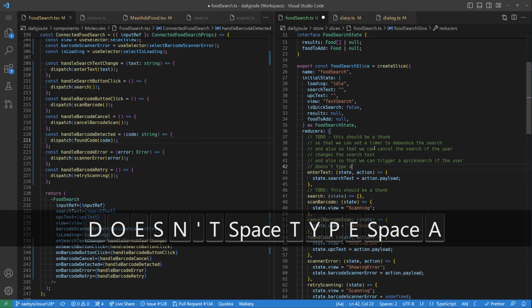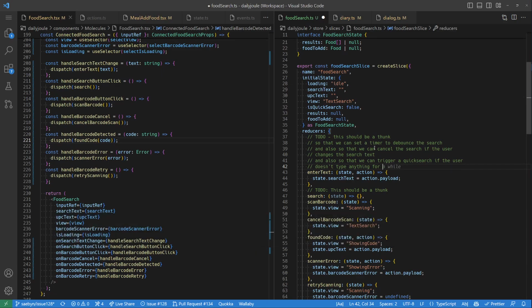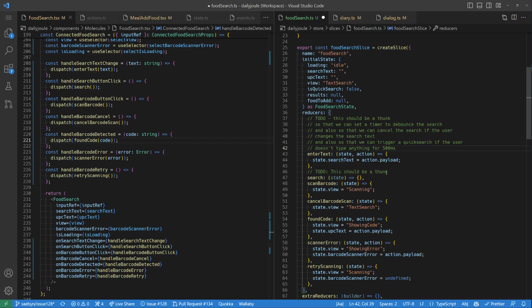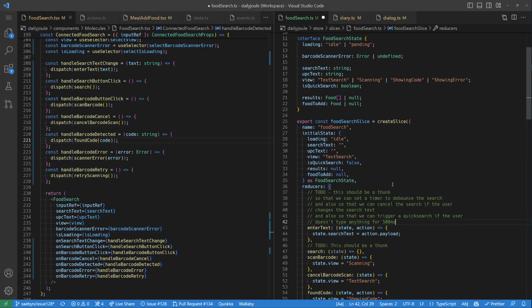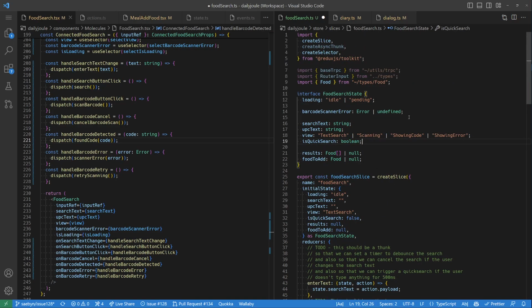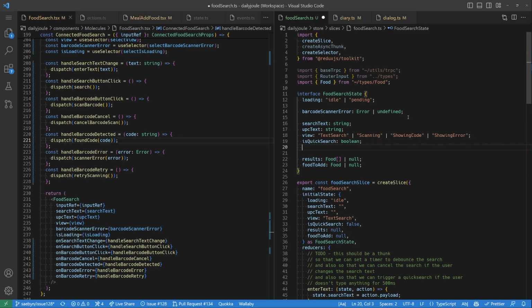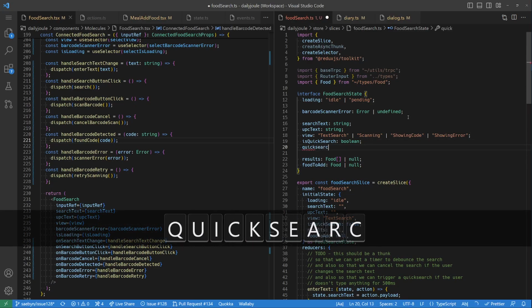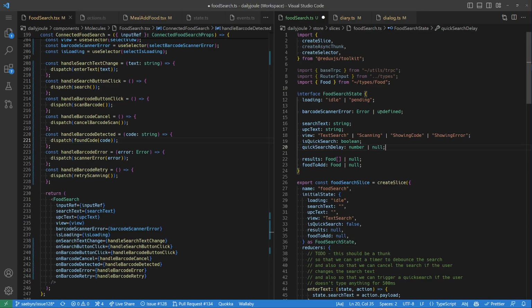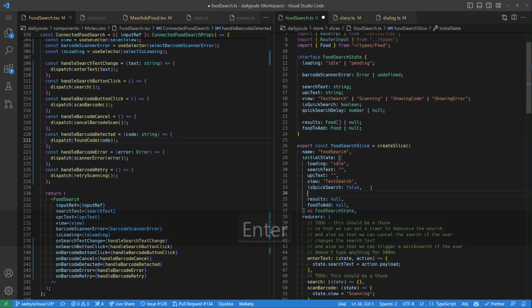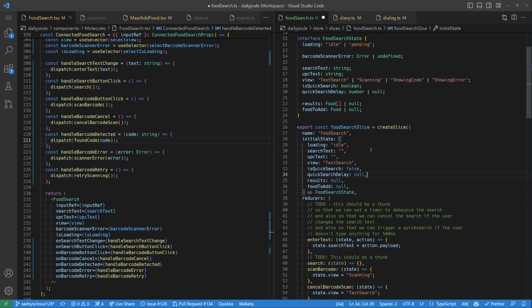Okay. And then as a hint for future me, quick search, I'll capitalize it there. So delay, number, or null. And then we will start that with it being null.